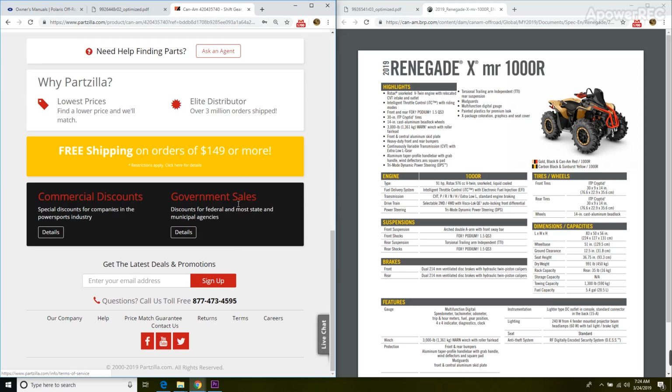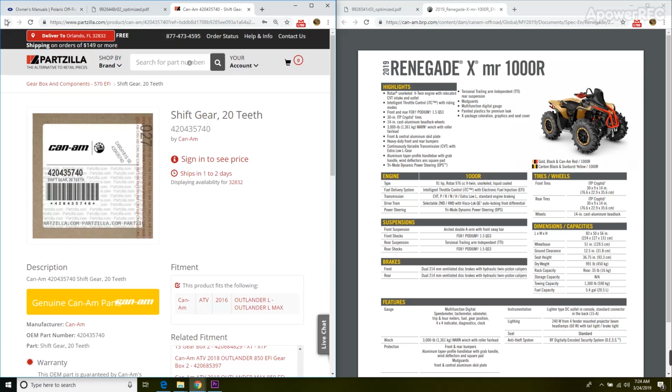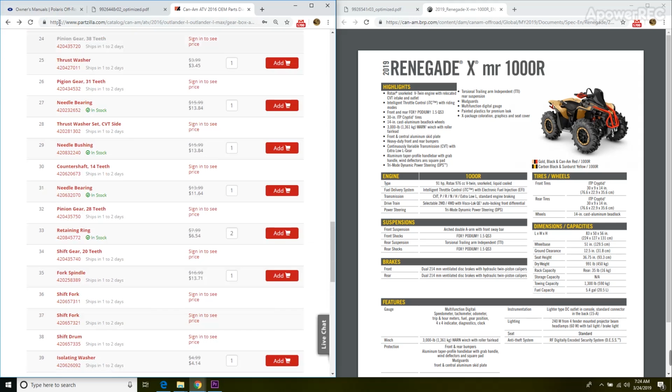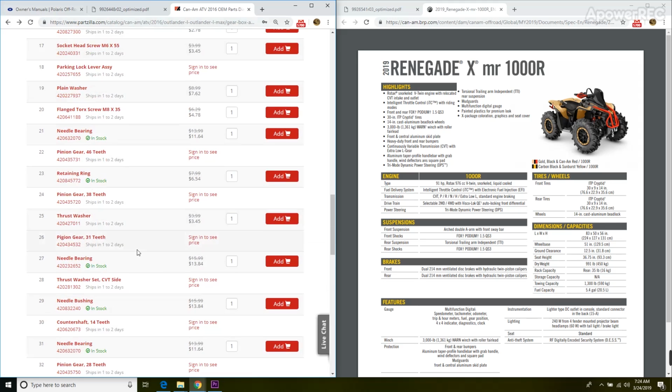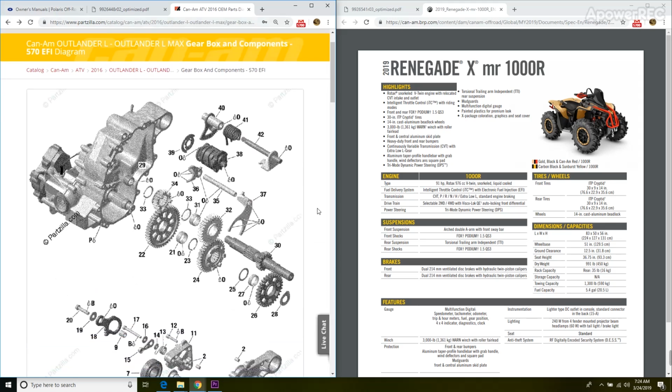Now, you probably wonder why do they use the same gear in all these different machines? Well, that's because all Can-Ams are the same machine. They're all geared exactly the same. That's why an 850 XMR is a joke, because it has the exact same gearing as a 570L, which is why I tell you people all the time, you cannot spin big tires with anything but a Can-Am XMR 1000 without full clutching, and that's because they're geared too high. You have the same transmission as the trail bike.